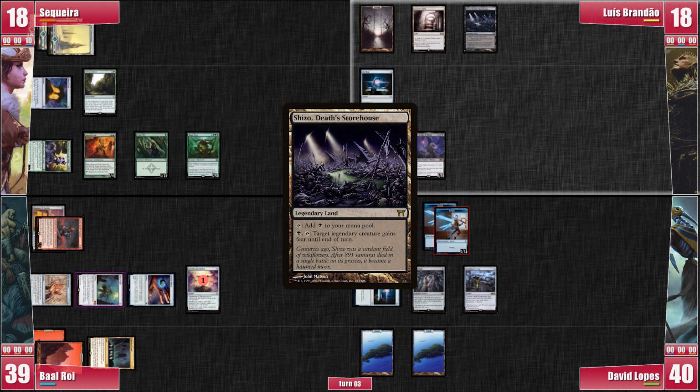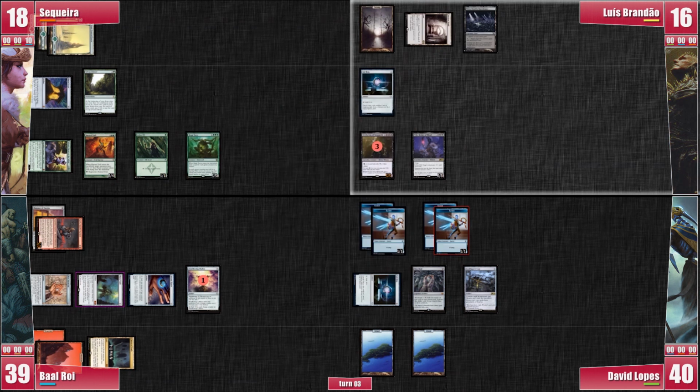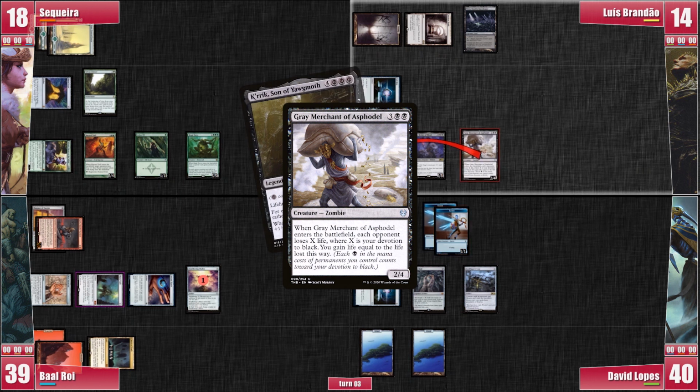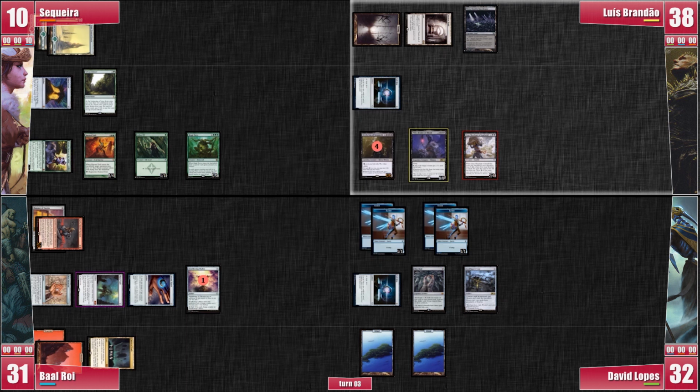Luís plays a Chizo. He generates 2 mana with the Ancient Tomb, losing 2 life and drawing 2 cards. He then pays 2 life and taps a Swamp and Sol Ring to cast a Gray Merchant of Asphodel, triggering his commander. Gary hits the board and he deals 8 damage to each of us, gaining Luís 24 life and putting me in reach for lethal combat damage, all with a single card. I for one am not too excited about this.